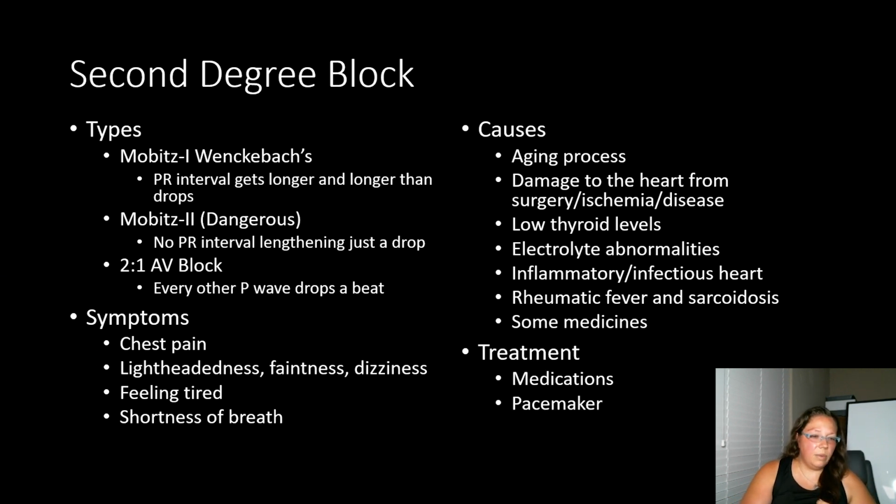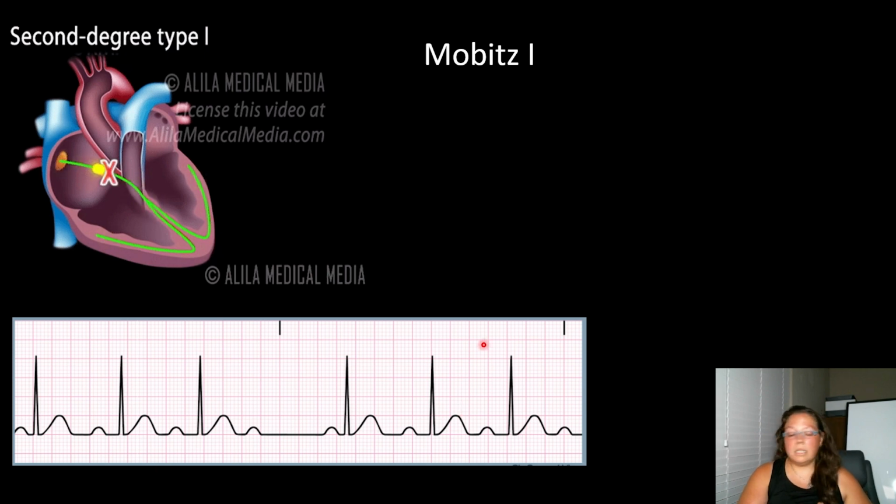All right, now I think we go to see what it looks like. Patients, especially with the Mobitz 2, are going to need a pacemaker, a permanent pacemaker, because their heart rate is just too low. Their ventricles are contracting at too low a rate, and that will cause them to pass out, not get enough blood flow. So what does this look like?